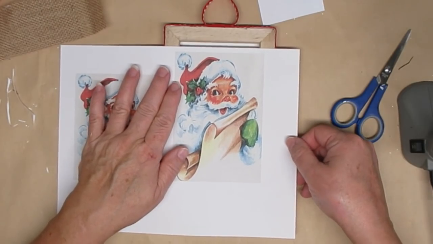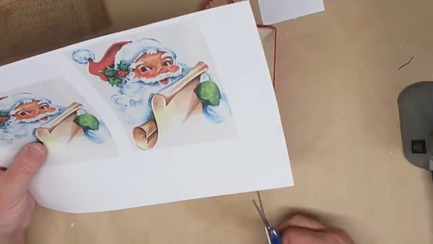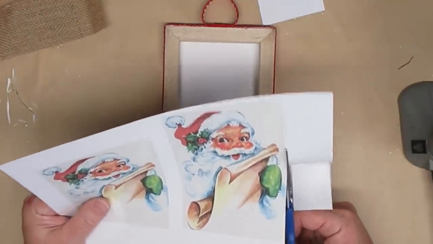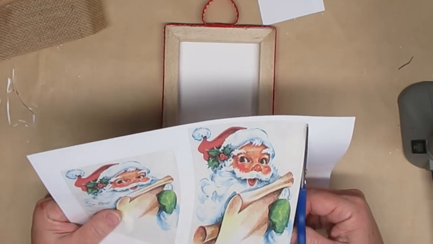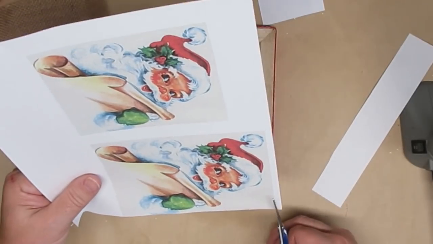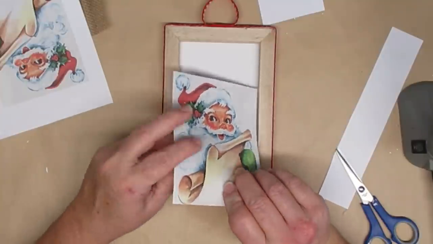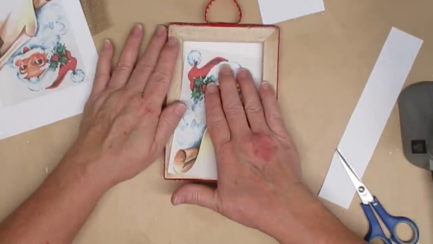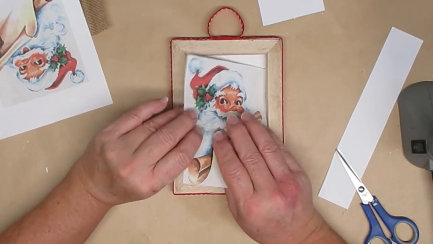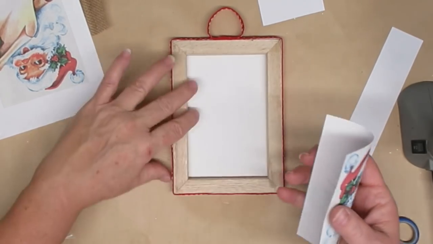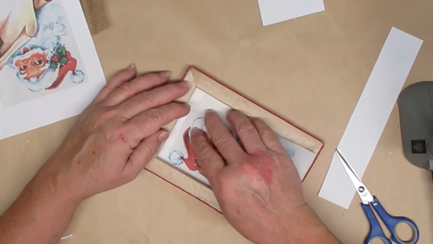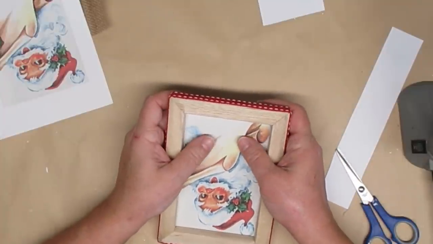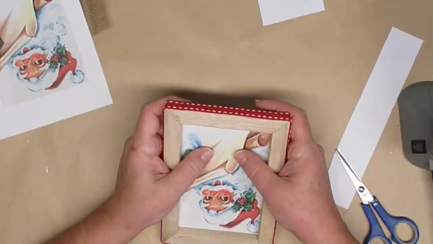The picture in the frame is going to be this adorable vintage Santa that I found on Pixabay. I'll have that linked down in my description box as well so I'm just going to cut him out and size him to the inside of the canvas. I wanted the Santa picture to kind of slide inside the frame and so I just kind of fiddled with it until I figured out how to get it and you just kind of bend your paper a little bit and then push it in towards the top and then the bottom just kind of falls into place. I am going to tack it down with a little bit of hot glue.